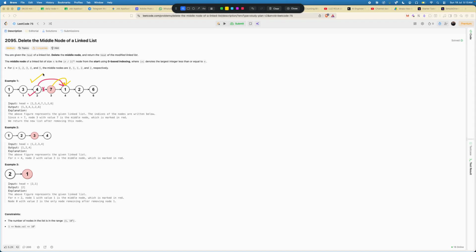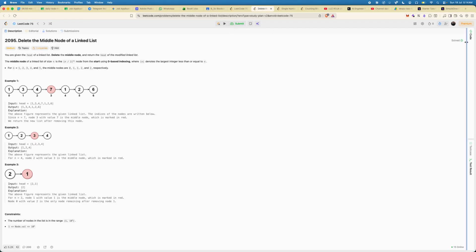However, in this solution, we are doing two passes. Just think about it. Can we do it in a single pass? The answer is yes, we can do it in a single pass by making use of two pointers. Let us look at that solution of using two pointers and accomplishing the solution.